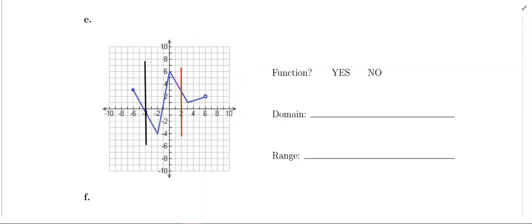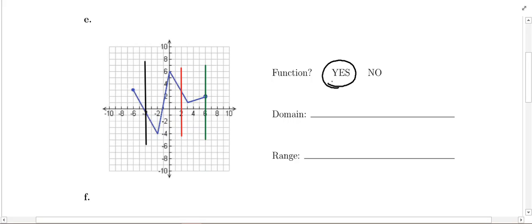You might be wondering what's going on right here. If I draw the vertical line right here through x equals 6, and it passes through that open circle there, remember the open circle is not part of the graph, so you are technically still passing the vertical line test because the green vertical line does not actually intersect the blue graph at all at x equals 6. Okay, so anywhere we draw a vertical line, it will intersect the blue graph in at most one point. So this graph does represent a function.